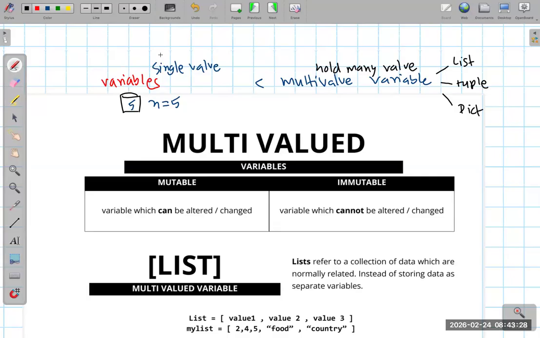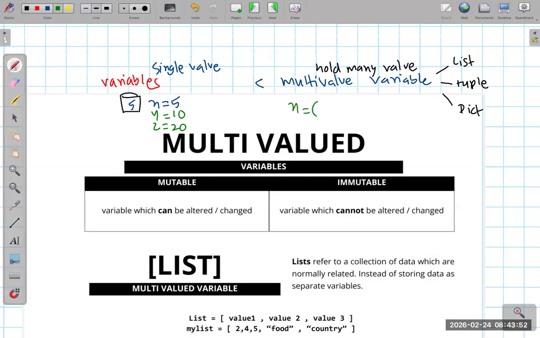Good. There are two categories of multi-value data type. One is mutable and the other one is immutable. What is multi-valued? When you store multiple values in a single value. For example, x equal 5, y equal 10, z equal 20. I have three different variables with three different values.